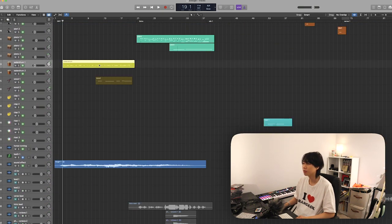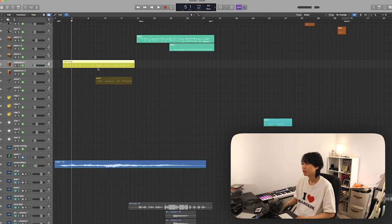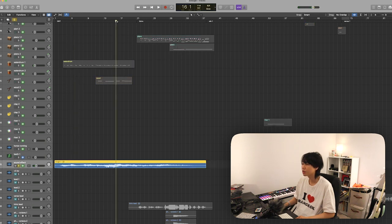Oh, I also have a water drum here for texture. Oh, by the way, I don't know if you realize I had some sound effects in this song, which is some wind blowing sound, some leaves, some sand sound effects, just trying to make it more cinematic.